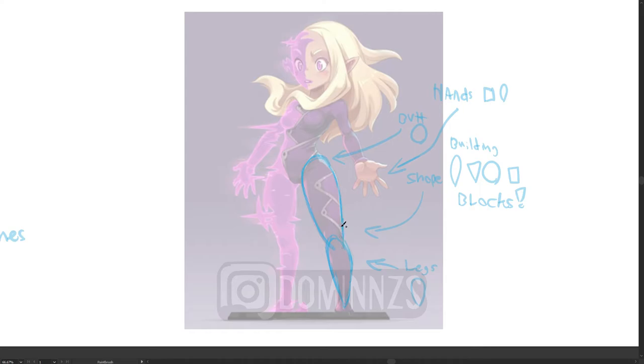People always do frown upon tracing, but if you're really just trying to put a boost onto your own production and figure out how to do things, this is the way to do it. And if you're doing digital drawing like I am, then it is like 100 times easier. After you get past this phase of tracing outlines, the next step is to put the character off to the side and draw your own character mimicking what you're looking at — figure drawing 101. It really does help your intellectual skill when you do this.